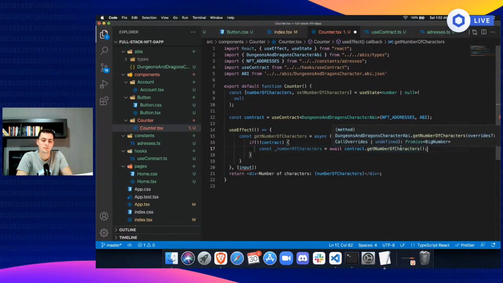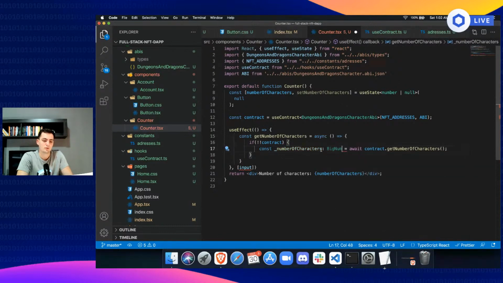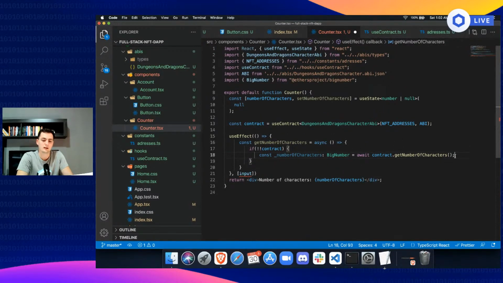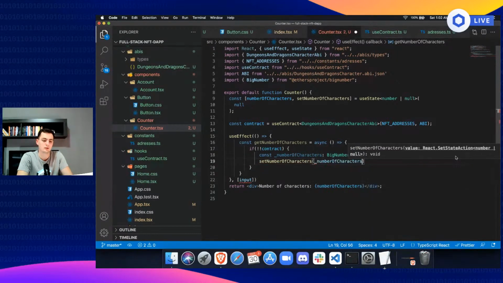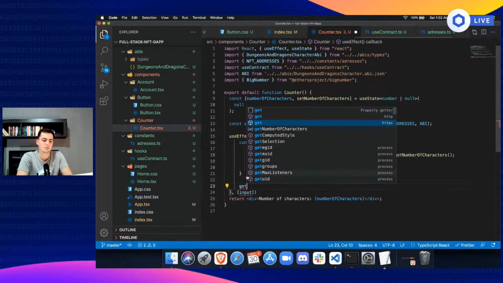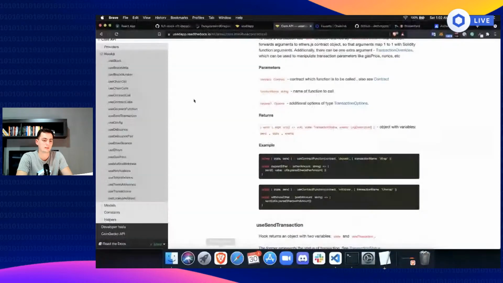This function returns a promise with big numbers, so I will type this as BigNumber, not like this, BigNumber from the Ethers project. And now I need to set number of characters. It will be this numberOfCharacters, but I need to convert it to a number. And I need to call this getNumberOfCharacters, and the input only depends on the contract object.